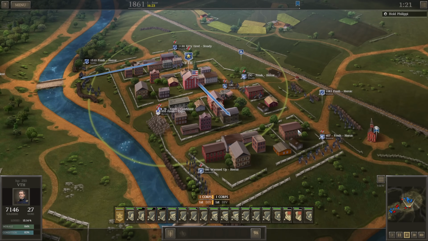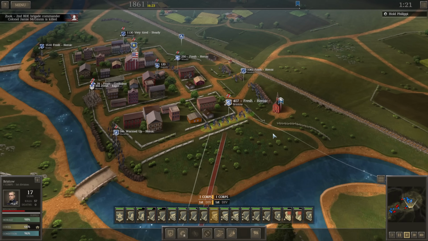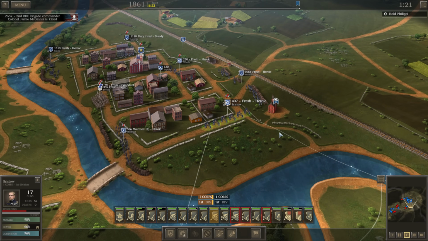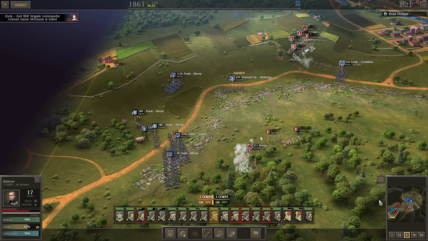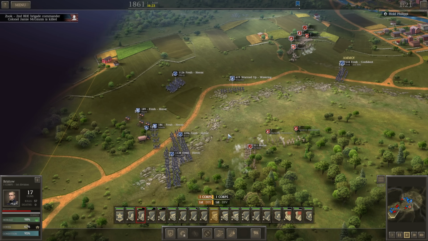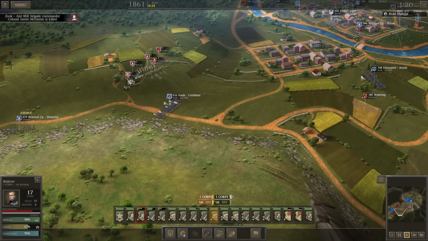I'm going to bring my general over here. And these guns are going to have to deal with the train when it comes. Oh, Jamie McGinnis was killed. That's my 3rd brigade commander I've lost. Where is that? Where's McGinnis?